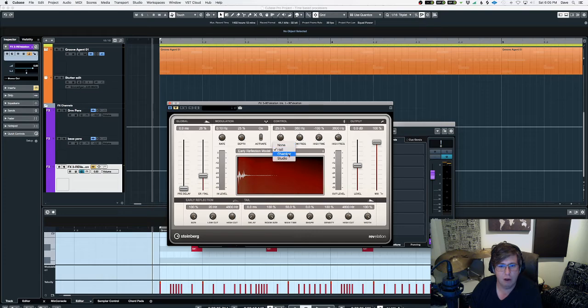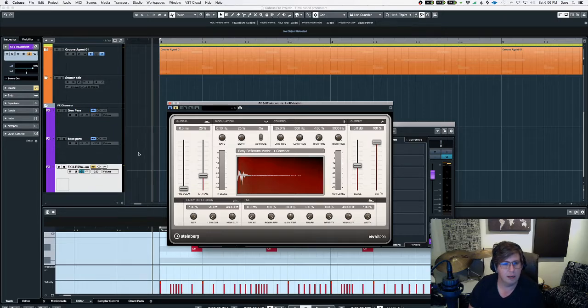They have hall, chamber, which is going to be more of like a medium-sized room, and then studio, which is usually much drier, okay? So those are different algorithms that the creators put together for you to base your reverb. So that's kind of your overall sound, but then these other parameters are going to control how much of various elements are going to be there.